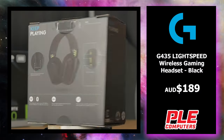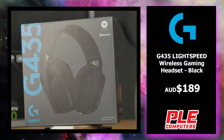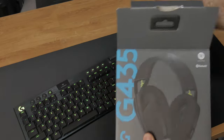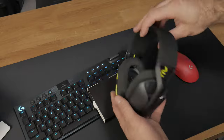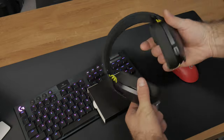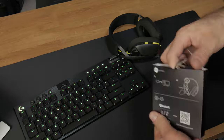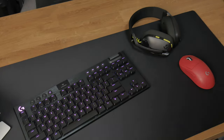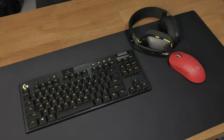Then we have the G435 Lightspeed wireless gaming headset. Very nice quality wireless headset. I do actually recommend these guys if you are on a budget, mainly because of the quality of the audio. It's pretty good for what you get, and it does come with a USB-C charger, which is always appreciated.